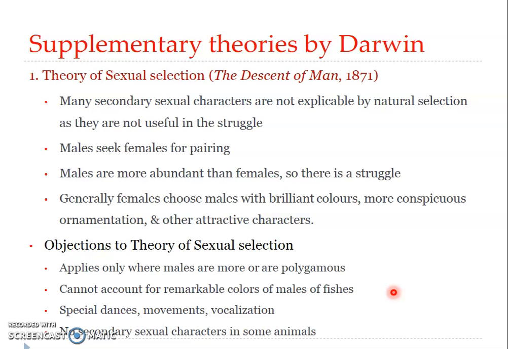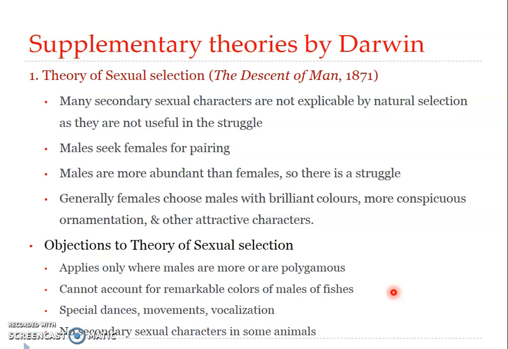Okay. Thirdly, a high degree of aesthetic sense is necessary on the part of the female for appreciation of ornamentation or attractiveness of the male. But obviously, there is no scientific proof for such an observation. Then there is very little evidence that males successful in competition with other males necessarily leave more offspring.